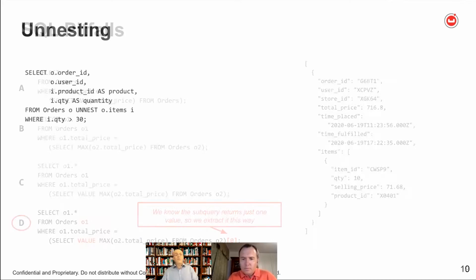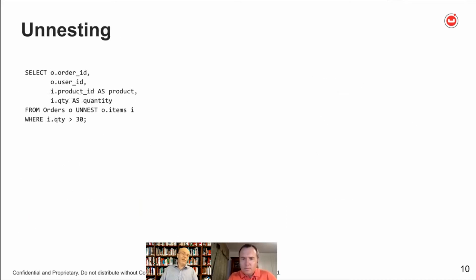All right, so we've talked a lot about nested data, or at least a little bit about nested data. And if you have nested data, you also need to think about unnesting. What you see here is a query that comes from an orders data set. If you look in the from clause, you will find this unnest keyword, which means that we're unnesting an array subfield of an order, which are the items or the line items that you're working on, to get to a flat representation of the data.